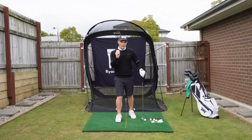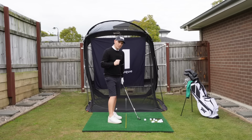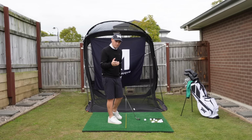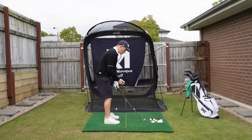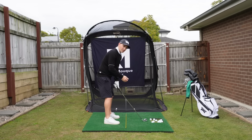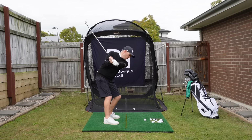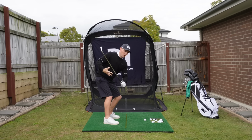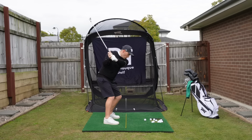the golf ball. Now I know a lot of you must be wondering, does that movement cause early extension? Let me explain why I don't think it does. And if you do this correctly, you won't early extend. A lot of golfers will think that this movement causes early extension purely because this pushing up movement, golfers associate pushing up or standing up through impact with early extension.